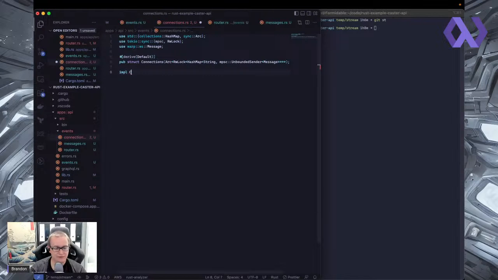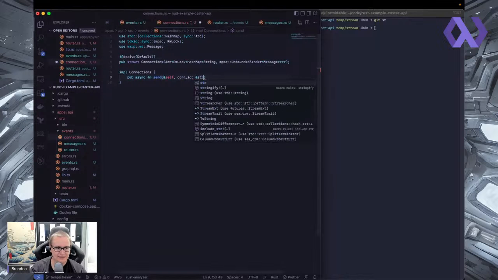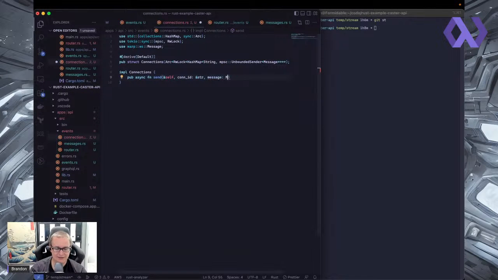So on Connections, I'm going to create my send function as an async function. And it's going to act on an instance of the Connections type. And it's going to take a connection ID and a Warp message from the WebSocket connection.